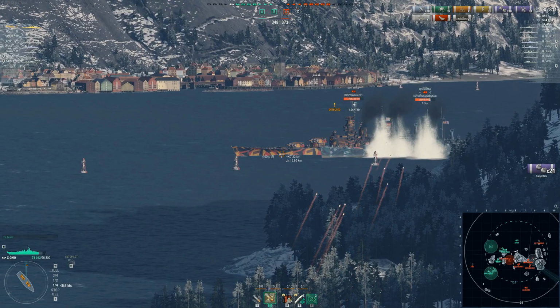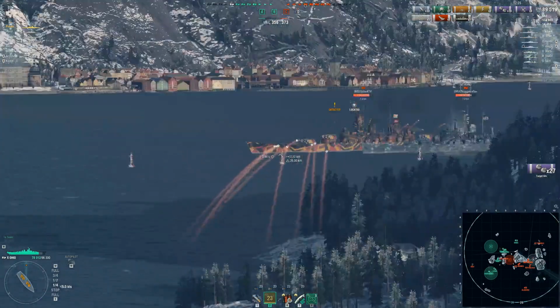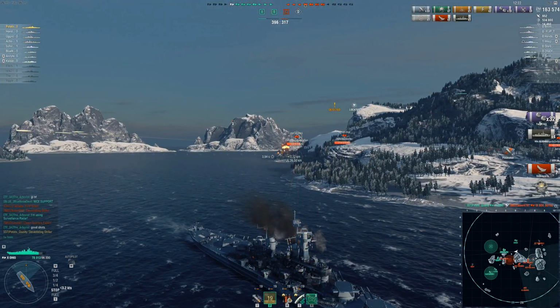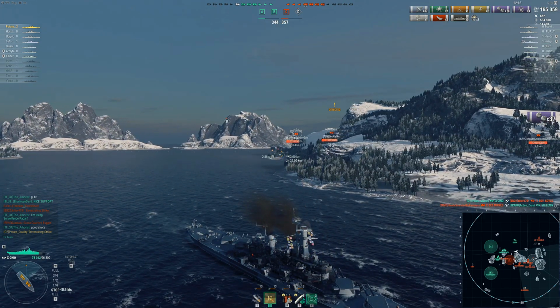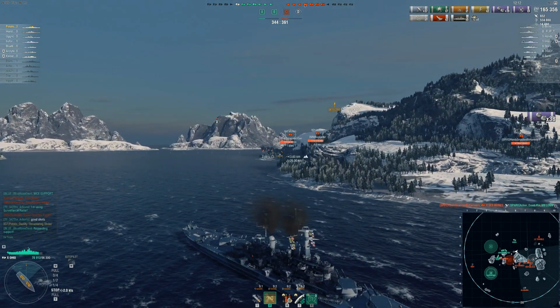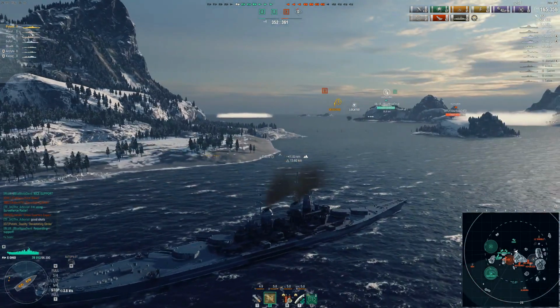But secondaries on the Des Moines, and you can't pass up a broadside on the Russian Battleship, because if he angles in, he's going to get nothing. So there we go. That's exactly the right target selection. Obviously, Potato is a fantastic player, so he knew. So he put his secondaries on the light target, main batteries on the main target, and bingo bango. RIP Russian balance. He's balancing it back to port.